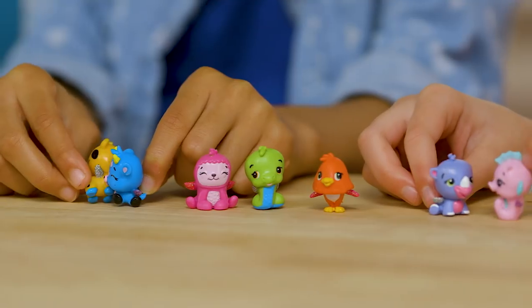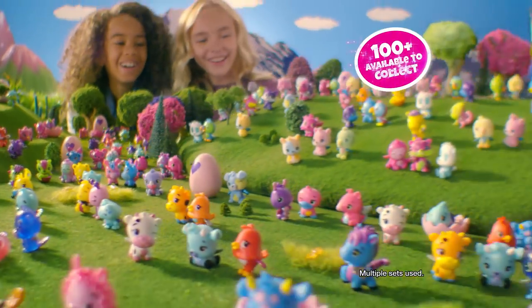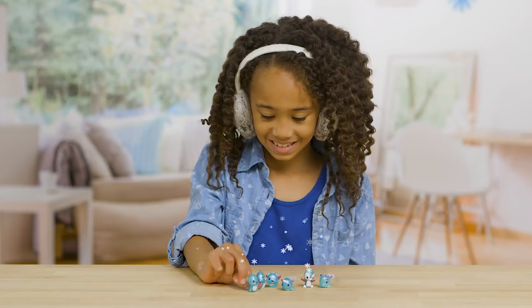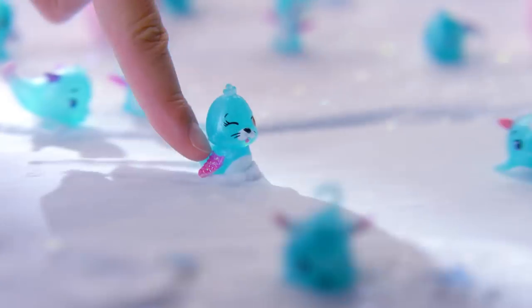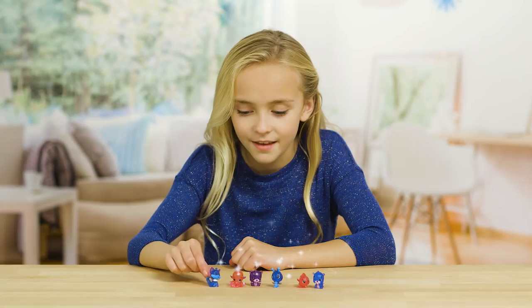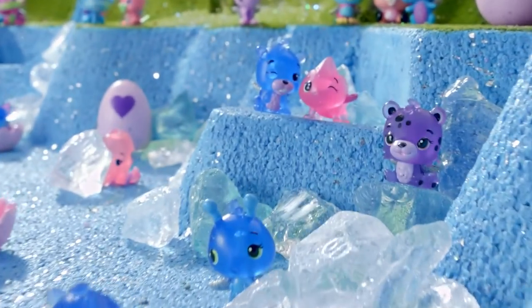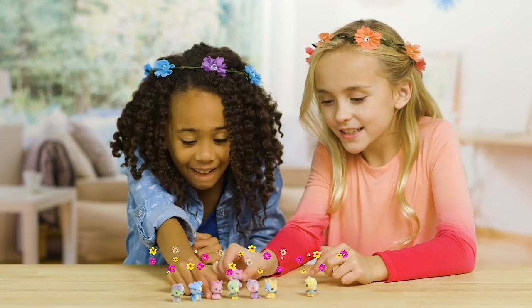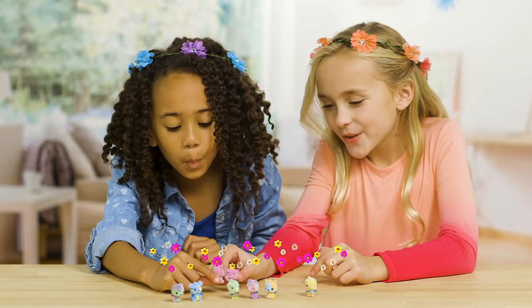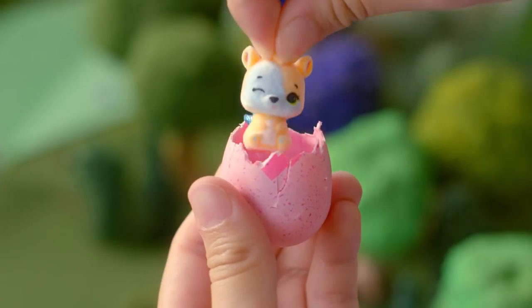Who's your favorite Hatchimal from Season 2? Let us know in the comments below! This season has some pretty awesome special additions too! Like these pearly Hatchimals from Snowflake Shire, Hatchtopia's fun winter getaway! Then there are these pretty friends from Crystal Canyon — these Hatchimals all look like magical jewels! They're all so dreamy! And don't forget about the limited edition Hatchimals from Magical Meadow — these little buddies are so soft!